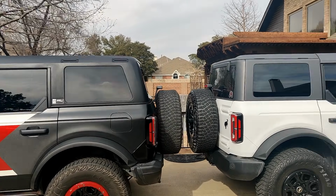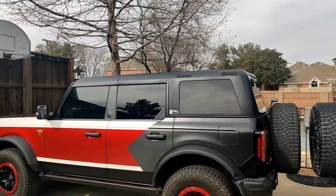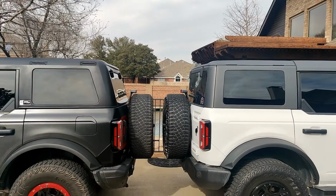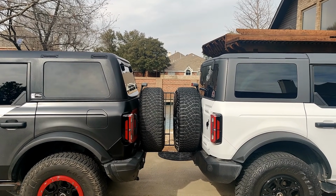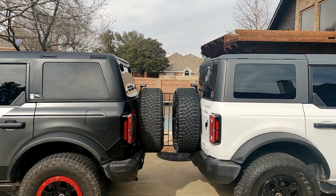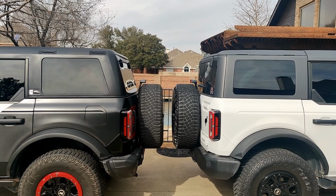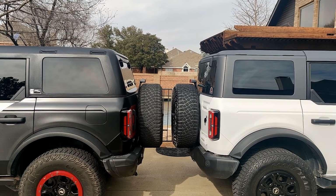So anyway, I hope this helped, kind of looking at the differences in the two side by side, or should I say back to back. If you have any questions, let me know. Look for the video that is going to have the decibel differences between the three, and I'll get that up as soon as I can, as soon as I get the decibel readings on the OEM, and then we'll go from there. Have a good one.